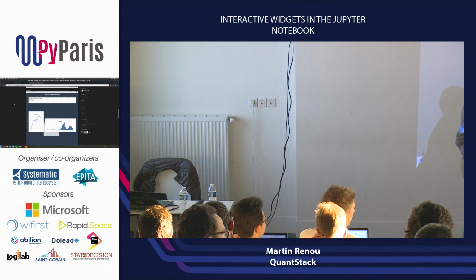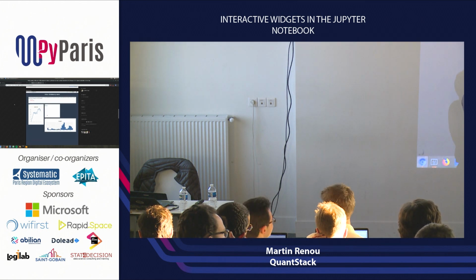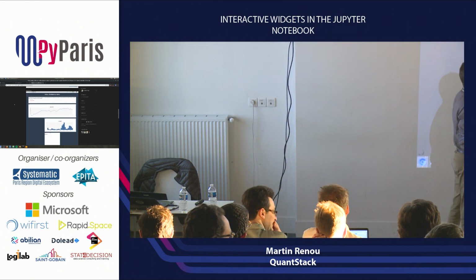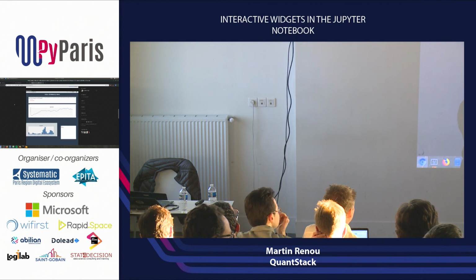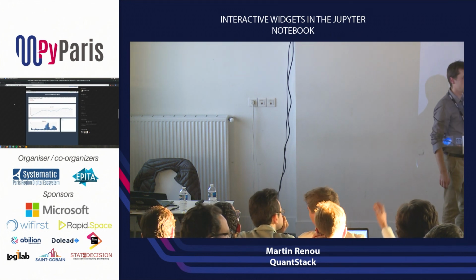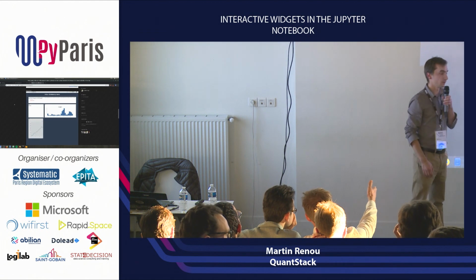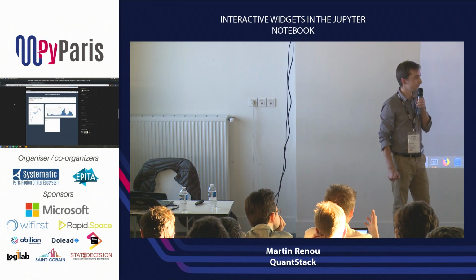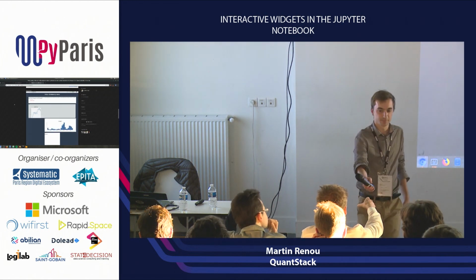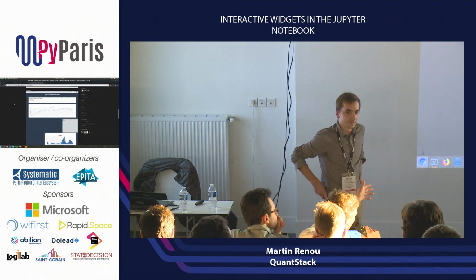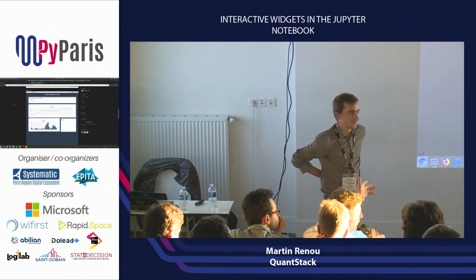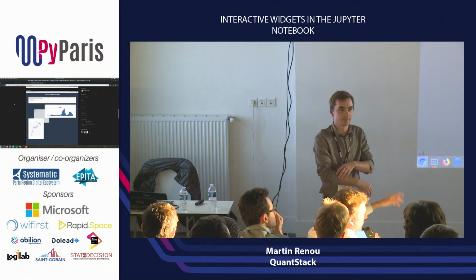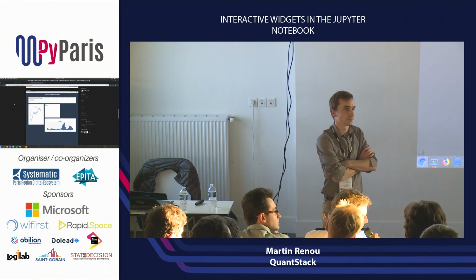Yes, of course. If in your notebook you implemented interactions between this plot and this plot, you will have it. You still have interactions between widgets with Voila, and the state of the widget is still dynamic. That was exactly what I wanted to show in this screen capture that I put here, and I forgot to do. So indeed, if you do a selection here in the line chart, you should see the update in the histogram. But yeah, it was not there.